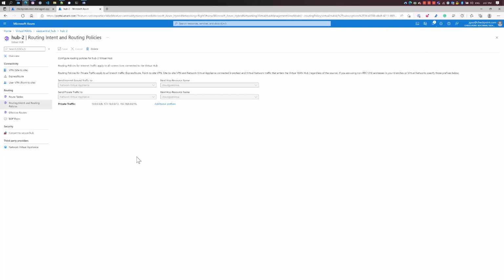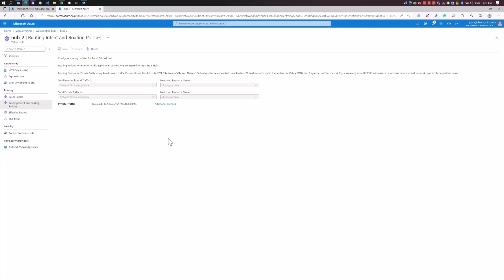Now, Azure also offers the ability to add an additional prefix. There are customers that have IP ranges that they consider internal that are outside of the private traffic range here. So this additional prefix will also tell the Fabric to send the other internal subnets, such as the 1.1s and 2.2s, or anything that's outside of the RFC 1918 addresses here.